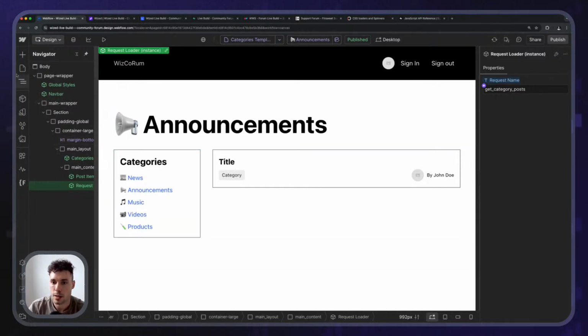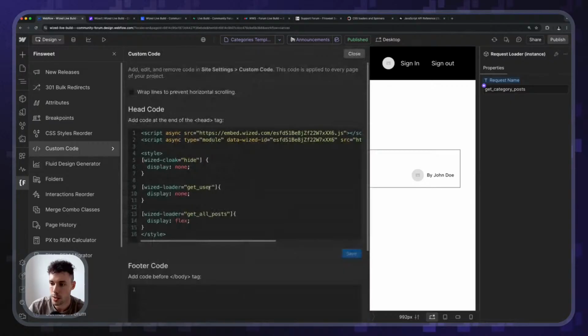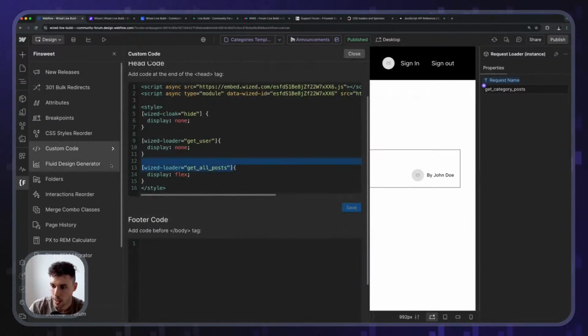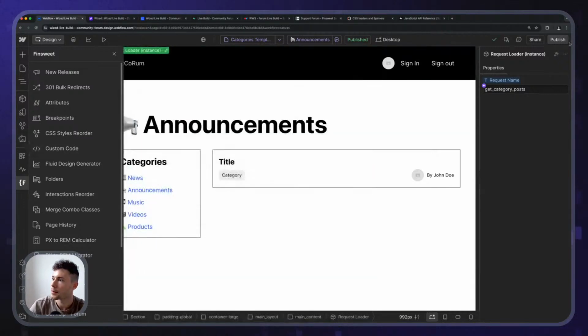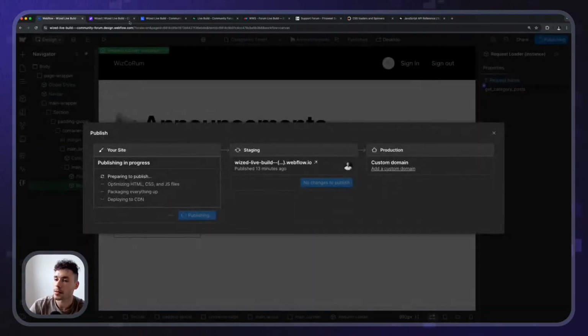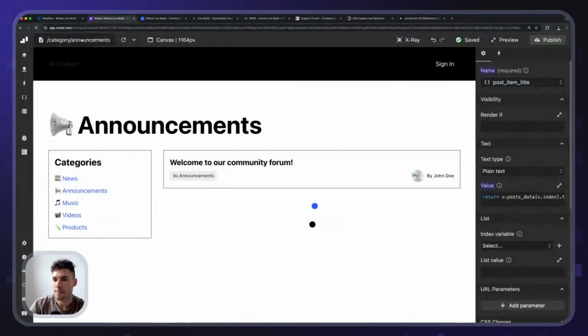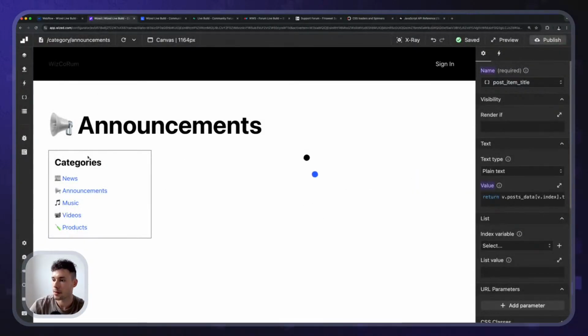So if we check the global styles, I want to do the same thing. For getting all the posts and for getting the category posts, I want to display flex, like that. Let's see. Now we're talking. Look at this.